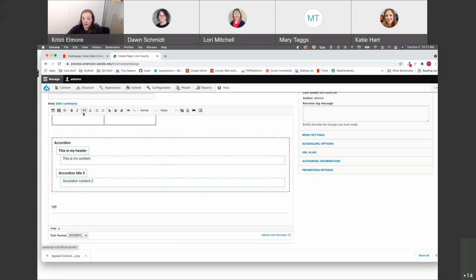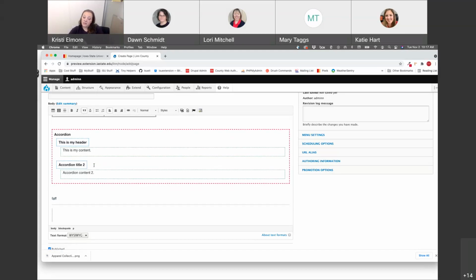The next icon is the block quote icon. This is just what it seems, something that will help call out quotes within your content. Super helpful for news articles. It doesn't add a bunch of formatting, but it does add just a little bit. So you can see here, and this is what you're going to see when you hit save, which is one thing about the new websites we worked really hard on, what you see is in fact what you get when you hit save. So it adds a small border on that left hand side, just a small gray border.